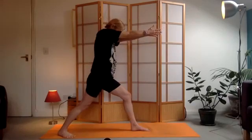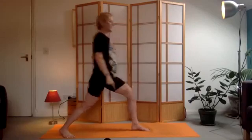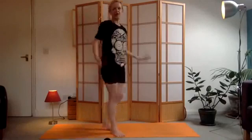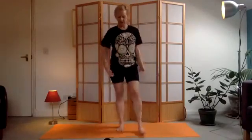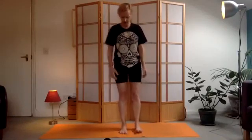Okay. Then just drop the hands down. Bend a bit more into the left knee to spring yourself back to the back of the mat. Give everything a little bit of a shake. Shake the arms and shake the legs. Yeah, just to reconfigure ourselves. Let's stand for a moment.